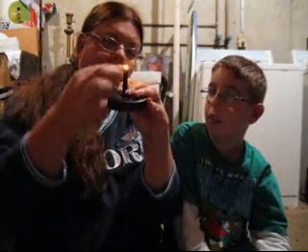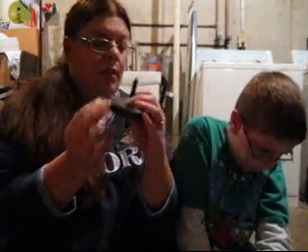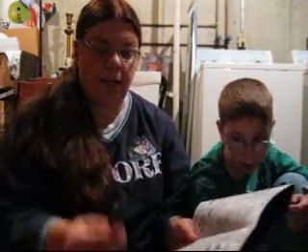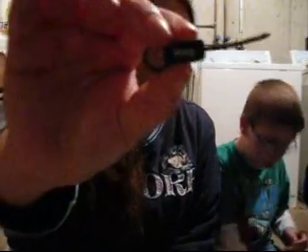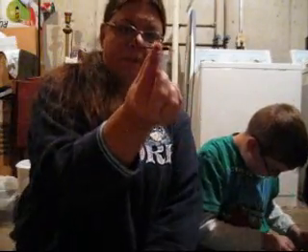There we go — we got an off-on switch there with our light. So the next step says we have to label the planet arms, and it tells us the order we're supposed to go in from shortest to longest. So we're going to take a few minutes and do that. We have gone ahead and put these stickers on — Josh is finishing up the last one right now. They give you these little stickers that you had to put on the planets.